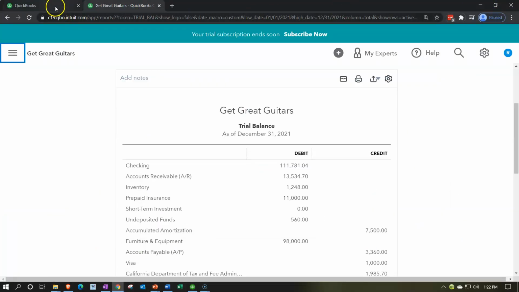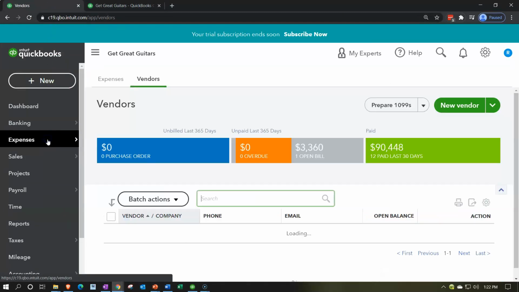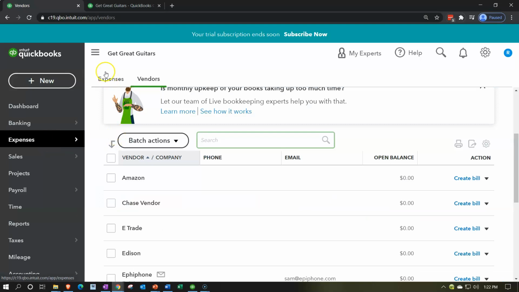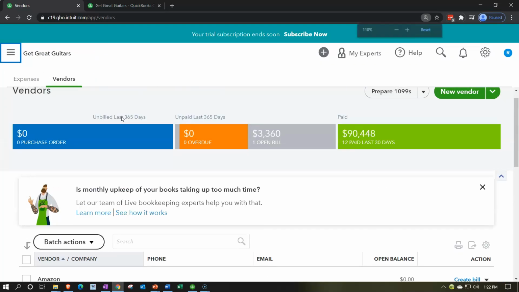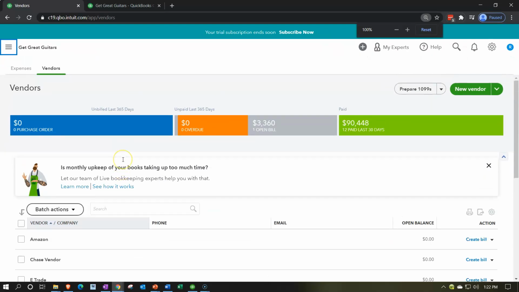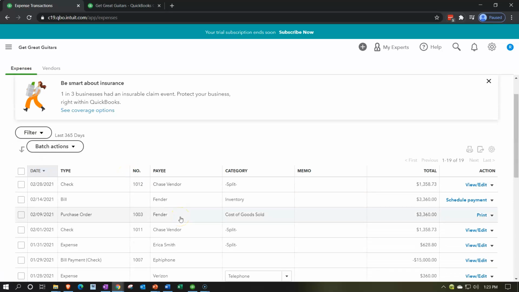Going back to our QuickBooks Online file, let's go to the first tab. Let's then go down to the expenses tab down below just to track this in here. We're going to then close up the hamburger for now. Let's go up top, hold down control, scroll back down to that 100%. And I'm going to go first to the expenses tab on the left-hand side and just consider this process. This was for the Fender items.